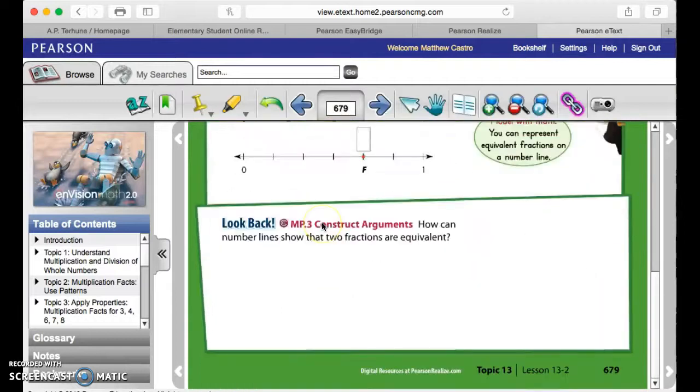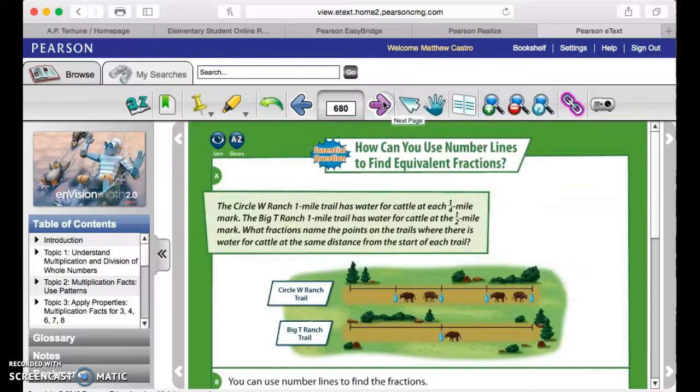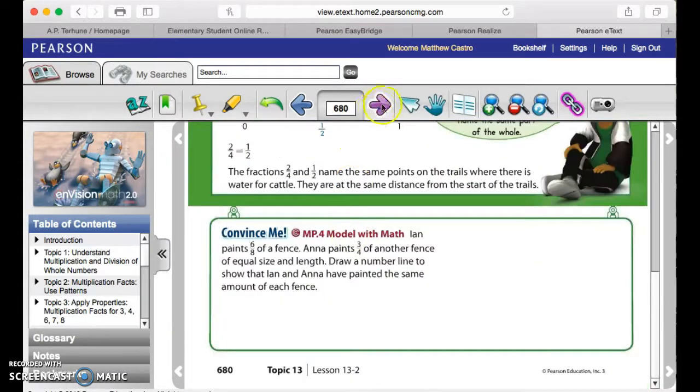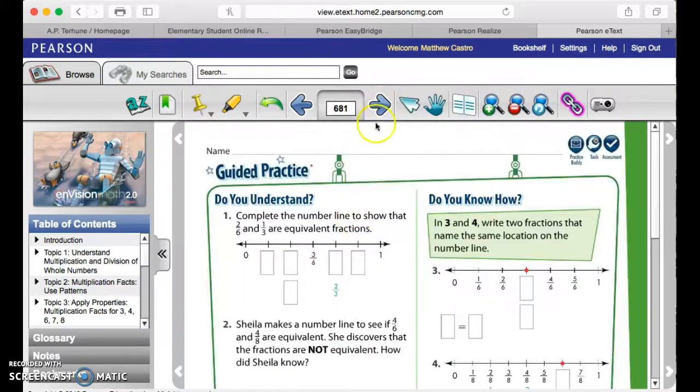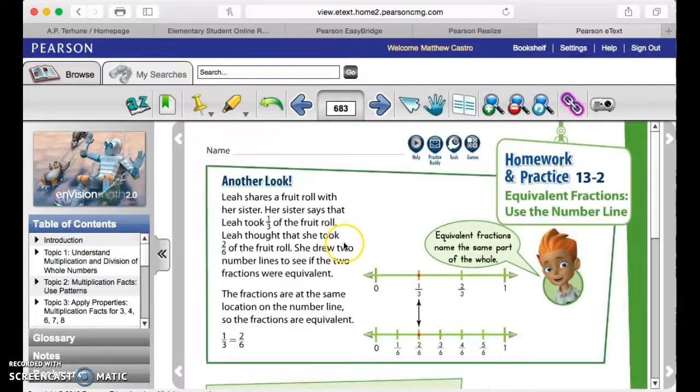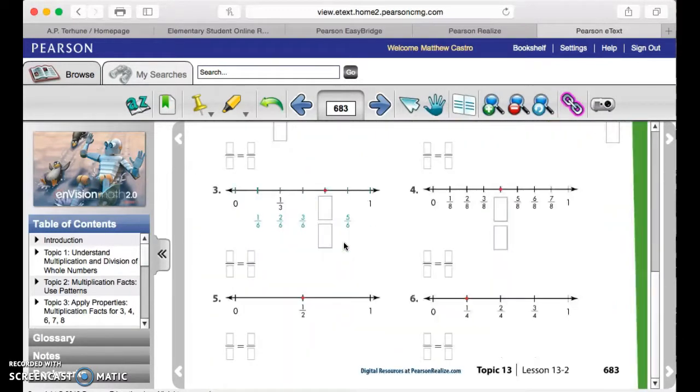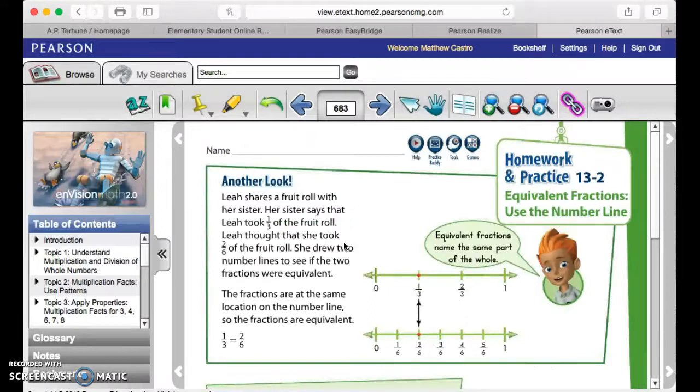So this was our Solve and Share. We have our Visual Learning Bridge and our Convince Me. We have the worksheets that we did in class today. And we also have our homework. So say you forgot your homework at school or you left it at your brother's basketball game. You can go on here, you can print this, and you have access to your homework. So having the textbook at home can be super, super helpful.